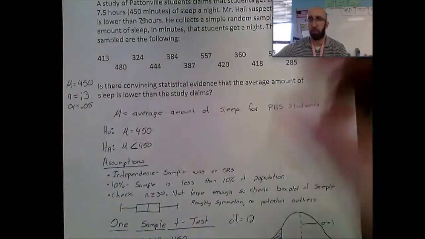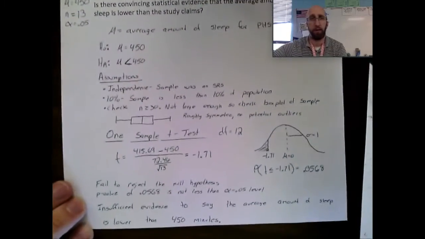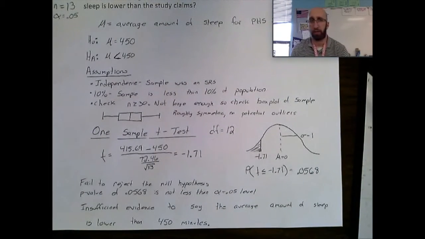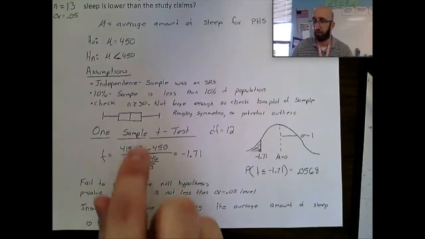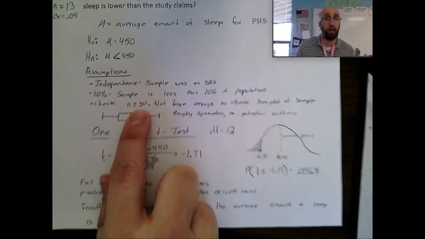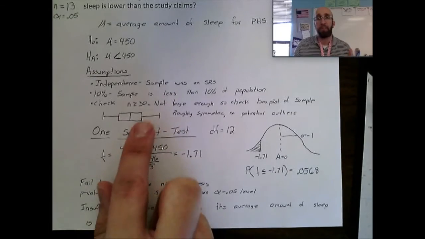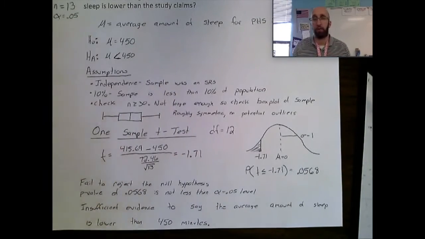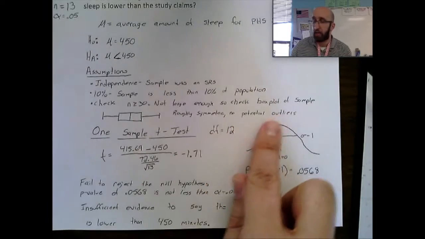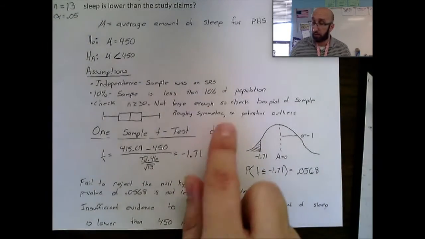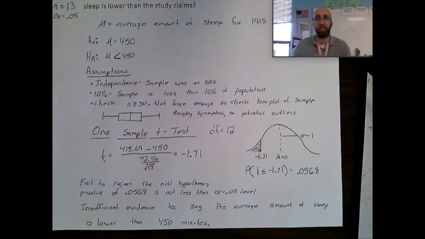That third assumption is the one that you'll definitely want to pay very, very close attention to. I checked whether my sample size was greater than or equal to 30. That's the first thing I look for. My sample size was not greater than or equal to 30. If it was, I'm good to go, that third assumption is set, and we're ready to move on. My sample size was not large enough, so the next thing I did is check basically a graphical distribution of my sample. I needed to check a box plot of my sample.